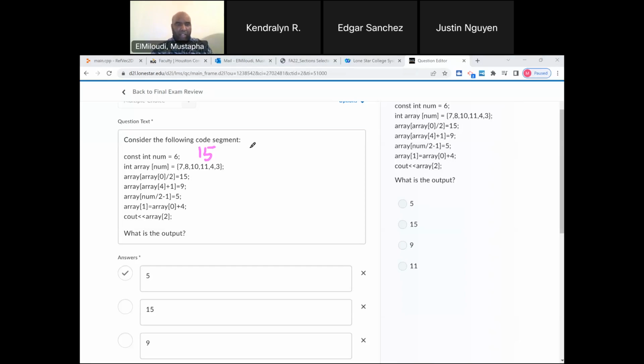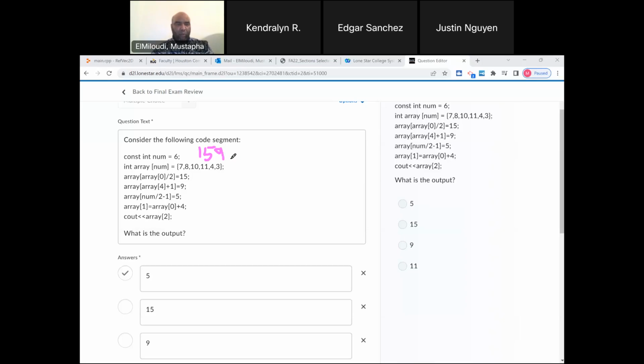And then what else? For the second one, array 4. What is array 4? 0, 1, 2, 3, 4. That's what 4 is. 4 plus 1 is 5. So array 5 will be 9. What is array 5? That's the last one. So this one will be 9. The last one will be 9, so it's not 3 anymore.